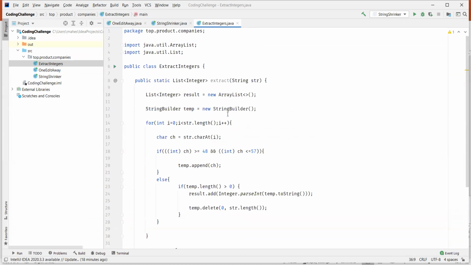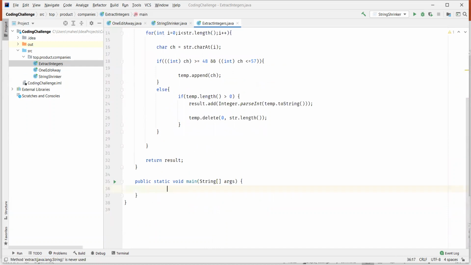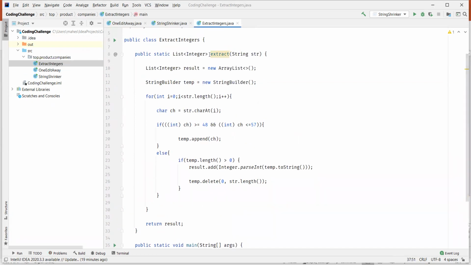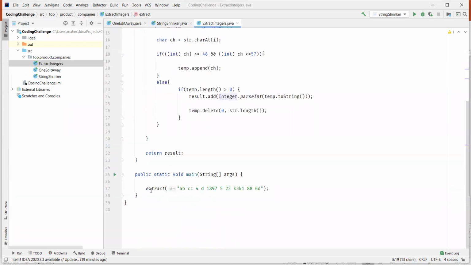I'm creating a main method here, and we'll call this extract method here, and we'll pass it the string which we saw in the example. As it is returning a list of integers, let me capture that into a list of integers, and let's display that on the console.